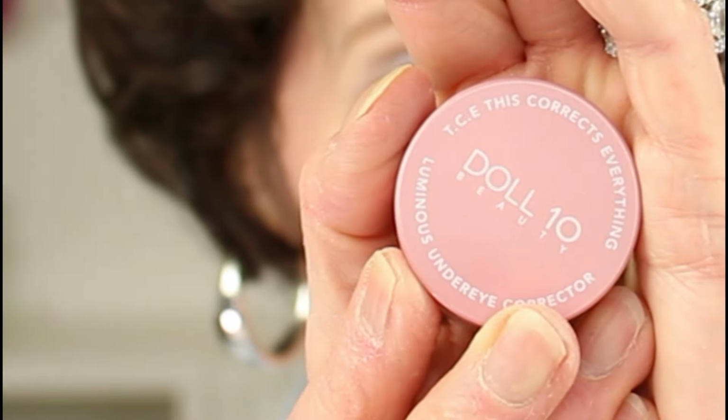The Doll 10 product is described as brightening the appearance of under eye dark circles while airbrushing the appearance of fine lines and imperfections. And it also provides a hint of subtle radiance. It's formulated with concentrated pigments that feel weightless while providing buildable medium coverage. And I definitely concur with all of those statements. As I look at my two eyes, I feel like the fine lines are covered better with this Doll 10 product. As I mentioned, it really melted into the skin and applied so easily. It's extremely creamy and moisturizing.